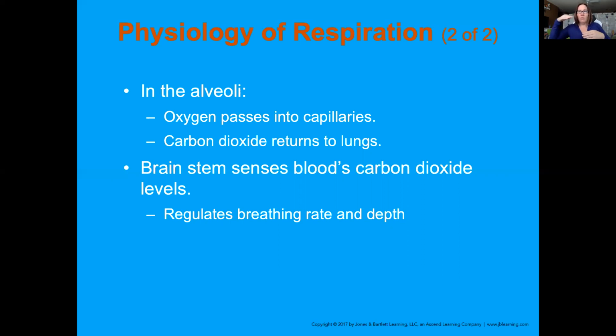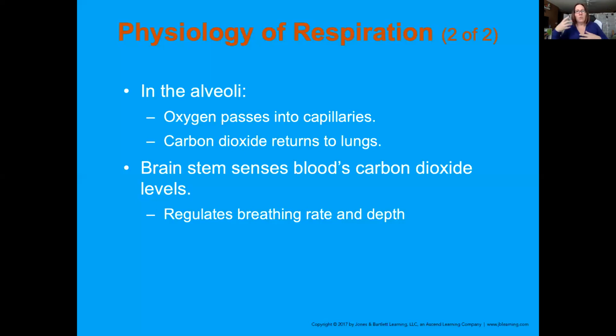People that are running on hypoxic drive are so used to having a higher level of carbon dioxide all the time, they build up a tolerance to it. So when they build up a tolerance, the backup system, because it's important, so we always have a backup, says, hey, I'm becoming hypoxic. The cells become hypoxic. And remember, the brain and the heart are the two most greedy organs that we have for oxygen. So when those two become hypoxic, we end up having problems with respiratory patterns. All right, so that's why it's important to pay attention to patients' respiratory patterns.